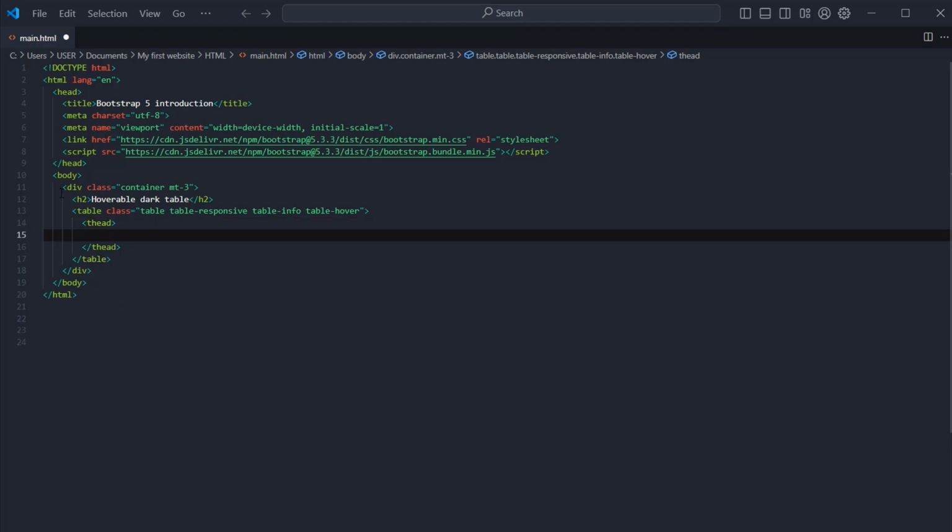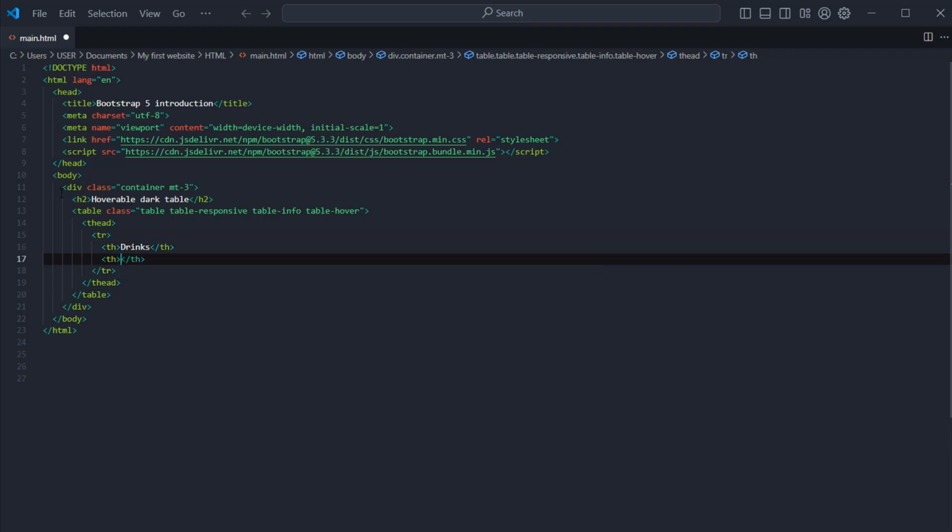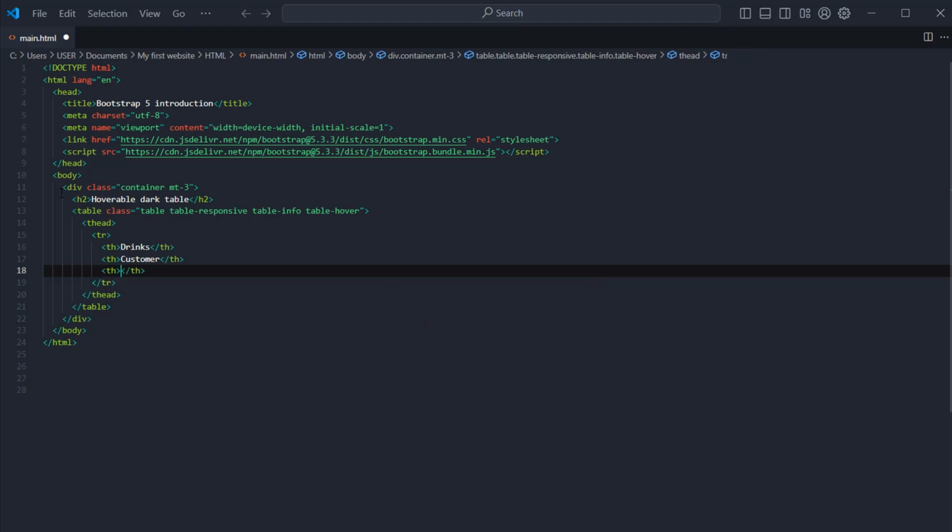Thead, tr, so table row, and then table heading: drinks, customer, and then quantity.